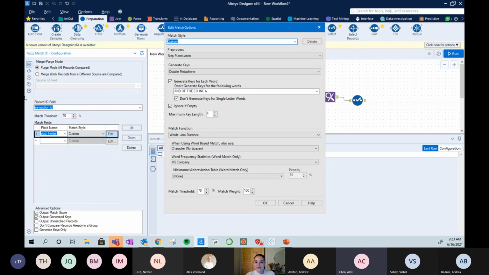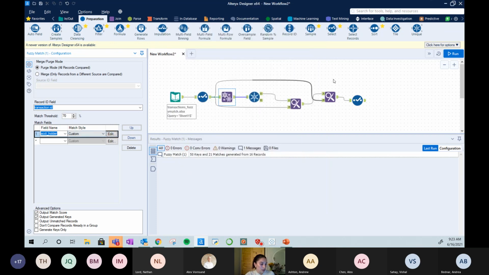Thank you. So I always make sure that the field threshold is the threshold that you're choosing, because sometimes it won't change if you don't change it out here. Because this is doing the overall match, and this is doing the match on the account holder field, which is in this case the most important because that's the only field that we're matching on.